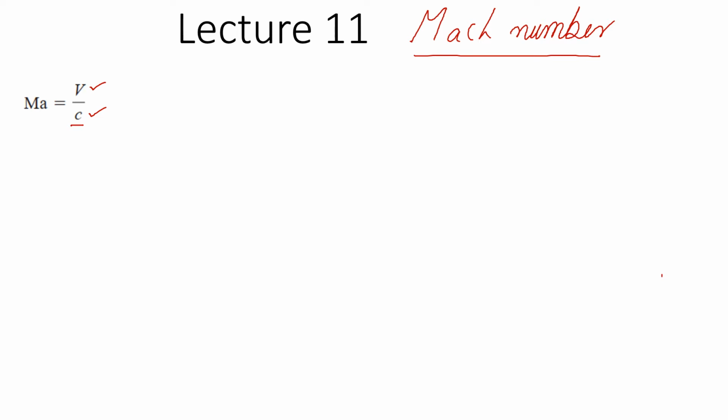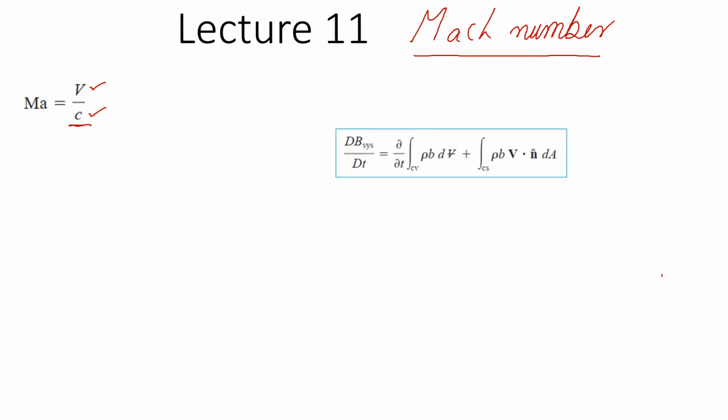We will actually consider a small weak pressure pulse, and we will see the effect of this pressure pulse when it is moving in a stationary fluid, or it is moving relative to a moving fluid. So we will apply our mass conservation equation and momentum conservation equation, and we will derive an equation for the speed of sound, and then we will derive some other terms that will be useful for us in the coming lecture.